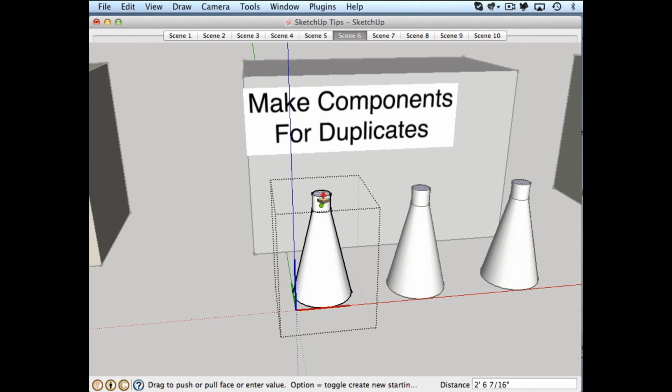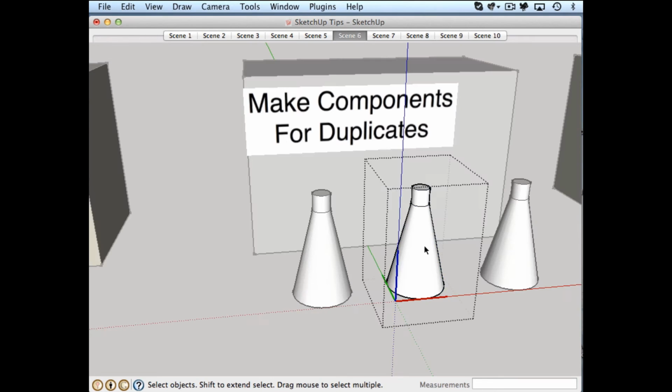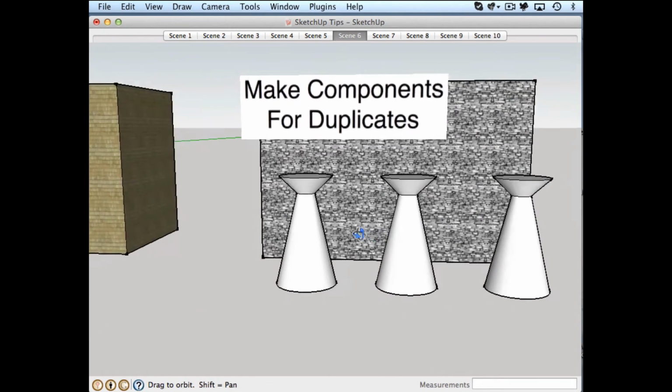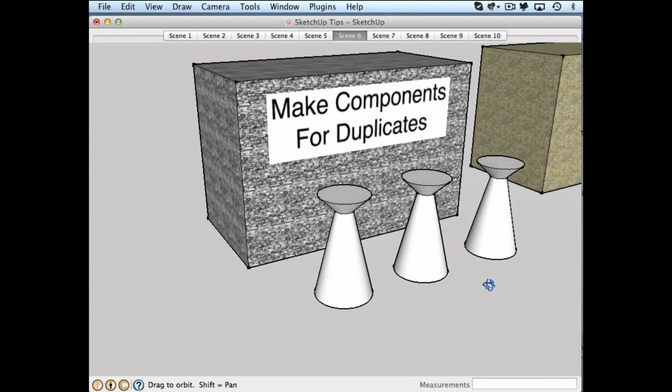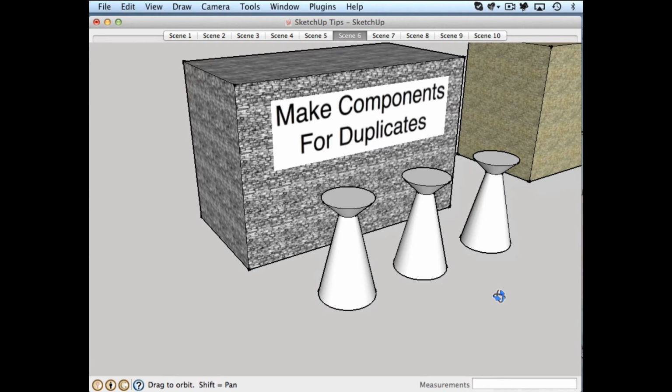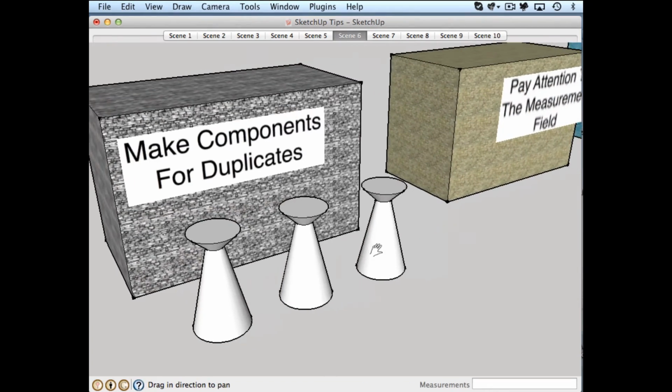And just to prove that we could edit any of these, I'll come to this one, and we'll just spread that out. So components are really powerful. Any geometry that you think you might have multiple pieces of, make it a component. And like groups, once you've made something a component, other geometry won't stick to it, which is helpful.